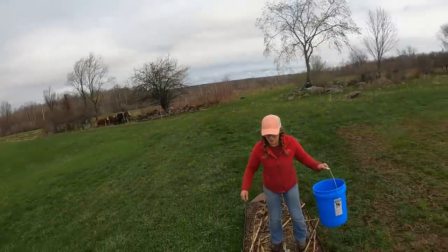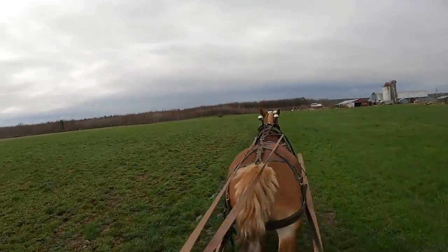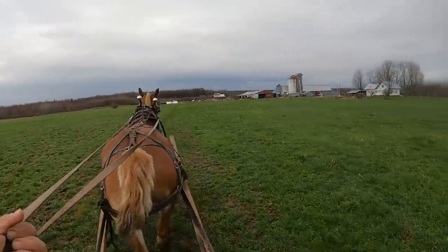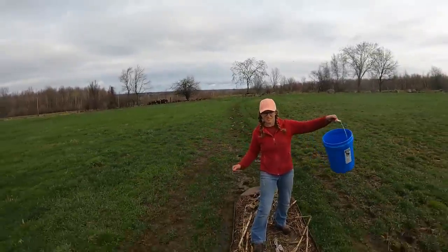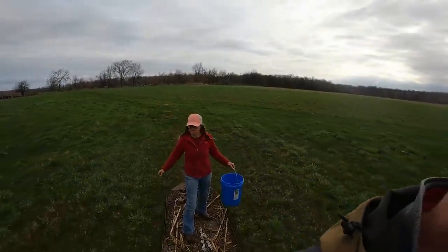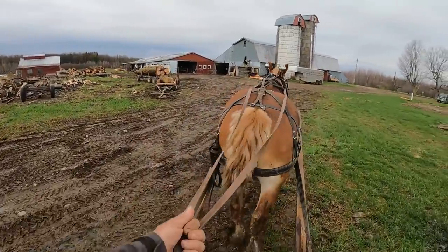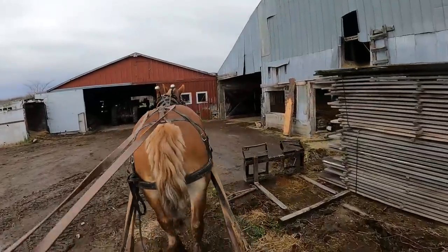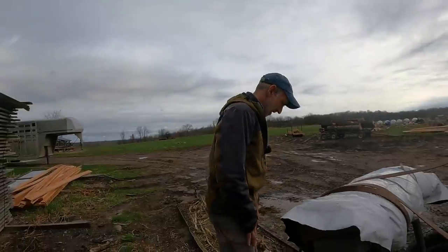Brenda's practicing her balancing as we go along. As usual, Bill's ready to go fast. He loves to run. I'd say she's doing pretty good. Oh. Well, we made it back all right.